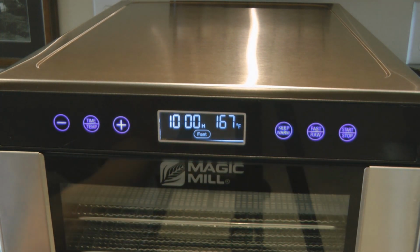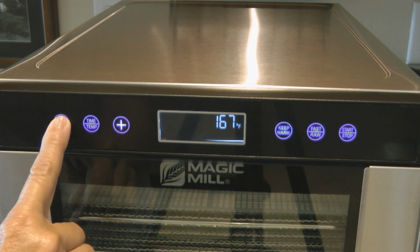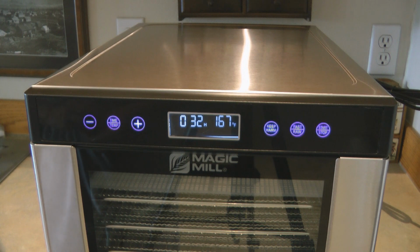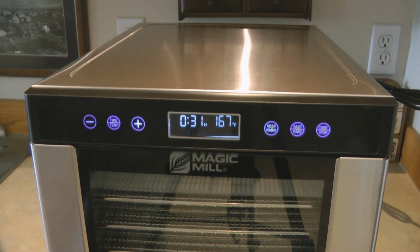Power it up, and you can see it starts at either fast or raw with the temperature, or you can have it at the keep warm, and then you can toggle it up and down with the time and the temperature. So I've set it on fast so that it's the hottest, 167 degrees. I put it for the half an hour that it needs to go. It does get a little warm to the touch, so you need to be careful that you don't burn yourself.